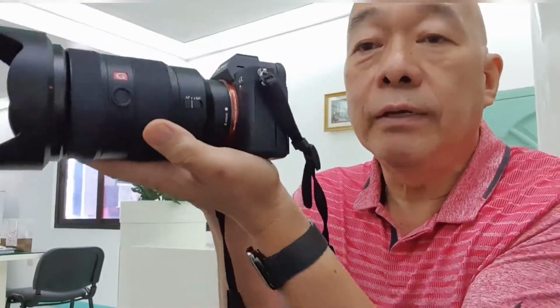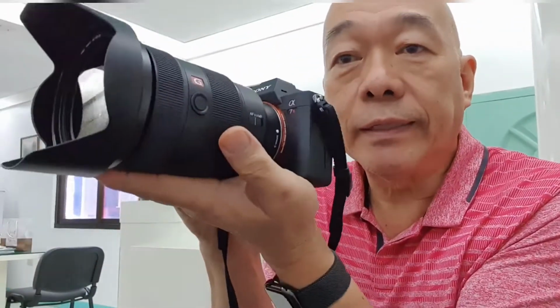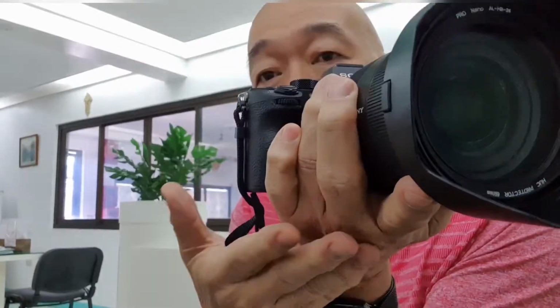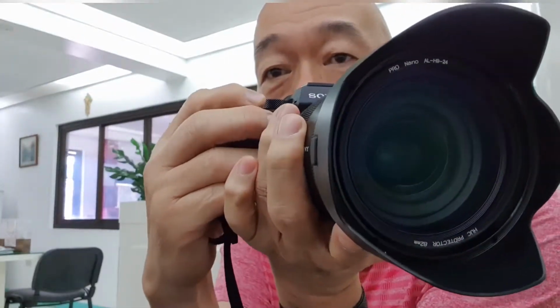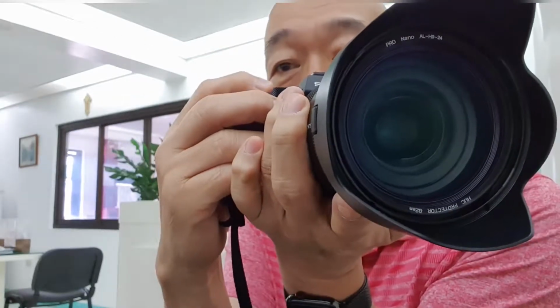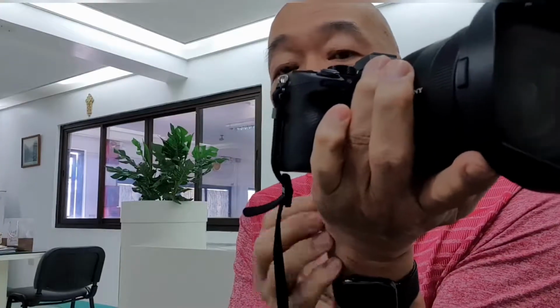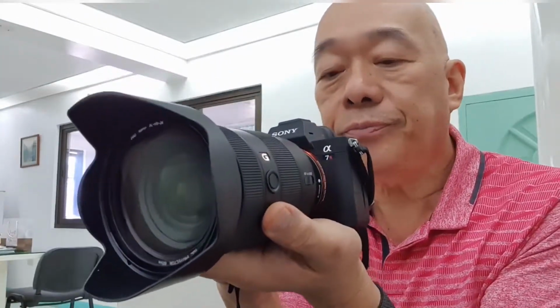Okay, so when you're pressing the shutter, the reason why we're holding the camera this way is because this one supports the weight, and when you press the shutter, the hand keeps the camera steady. So when you put the shutter down, you're having minimal movement. Look, very minimal movement, because your hand is supporting or pushing everything up. So this is the proper way to hold the camera.